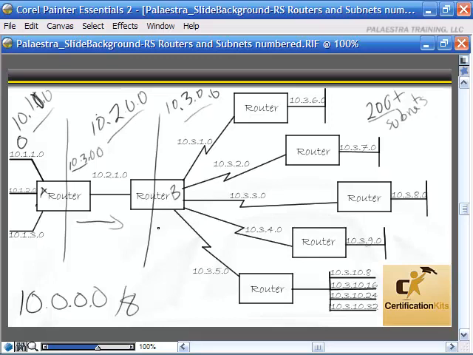So if we want to reduce the size of the routing tables, we can go in and summarize the routing tables ourselves with manual summarization. I could do it here because I've chopped the 10.3.10 subnet into multiple subnets. I've got 10.3.10.8 as a subnet, .16, .24, .32, and it keeps going, 40, 48. I can keep doing that.